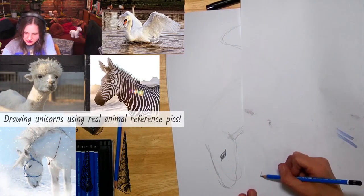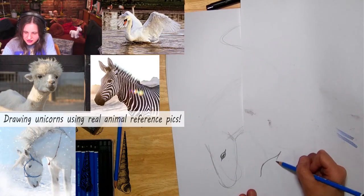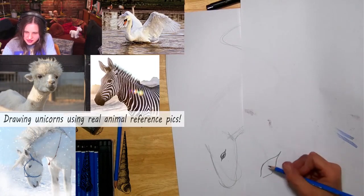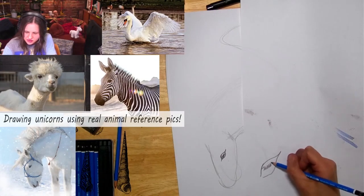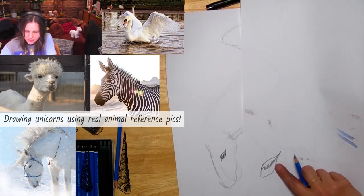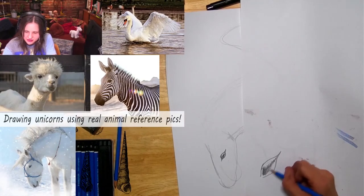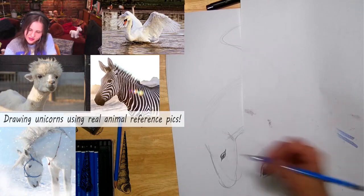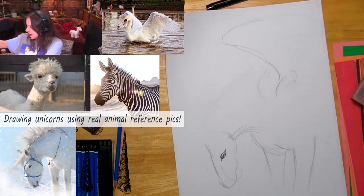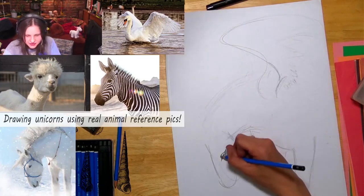The horse's eye is kind of a leaf shape — you see leaf shapes a lot in art. It has eyelashes, so I want to include them. I made little eyelashes, then you can fill in underneath to get a sense of the eye. The eye is really everything — it's important.